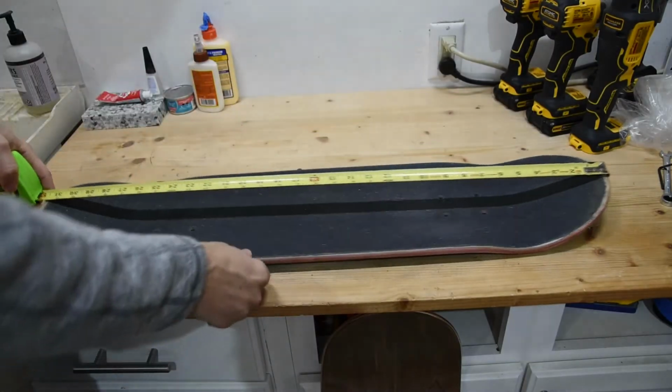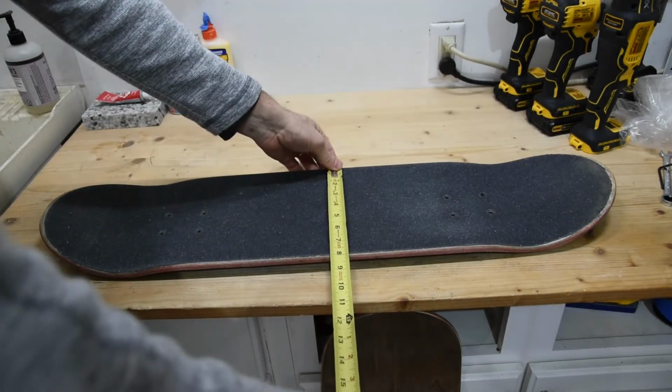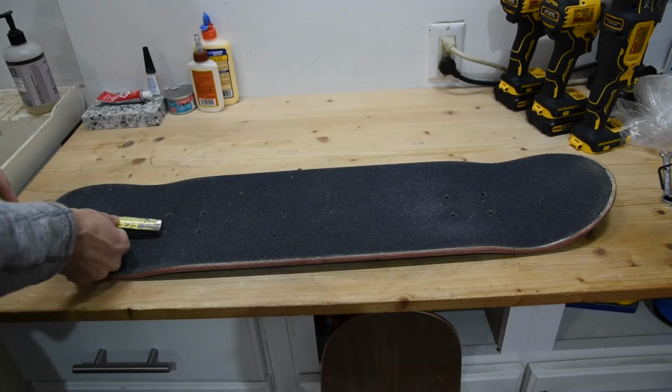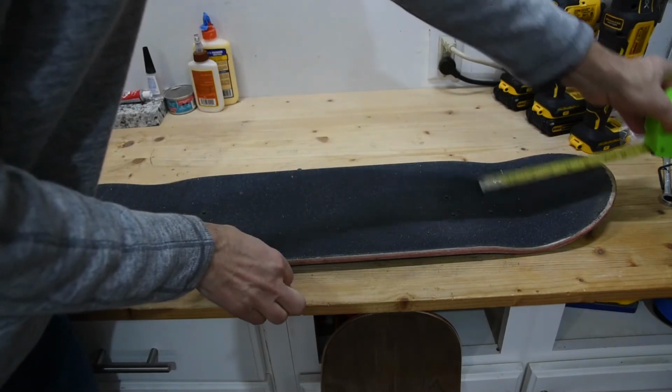31.5 inches front to back. We got 8 inches wide, maybe just a hair over 8. If you measure your tail, yeah, that's about 6 5/8. The nose is, yep, right at 7.